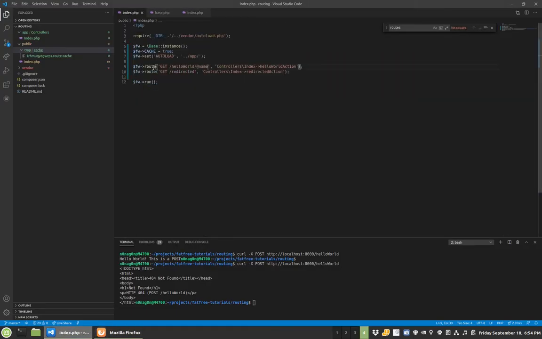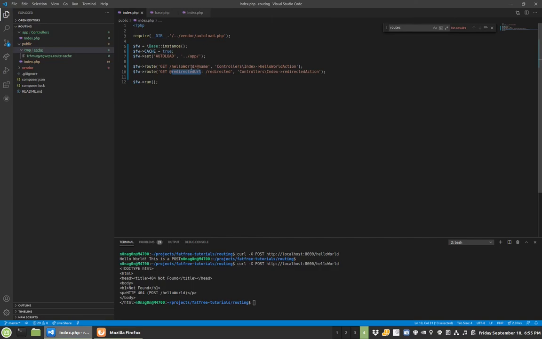So one other cool thing that you can do in Fat-Free is back in here, you can actually assign an alias to this. So you can assign this as like redirected. So we just add this simply in here. Now this will still look the same, still function the same.